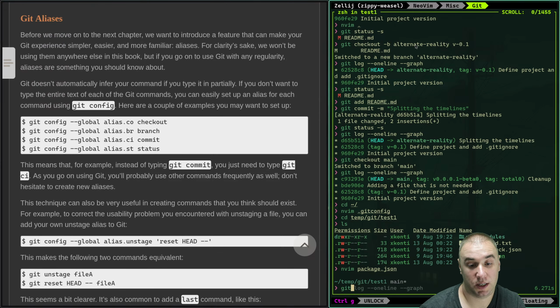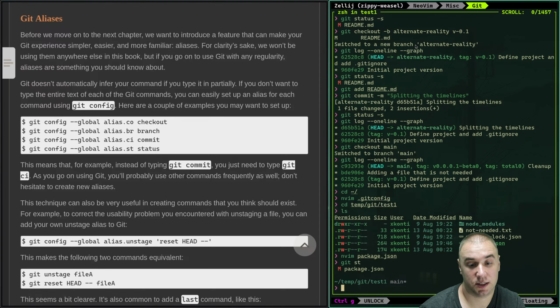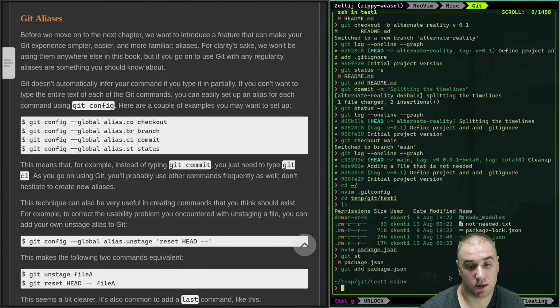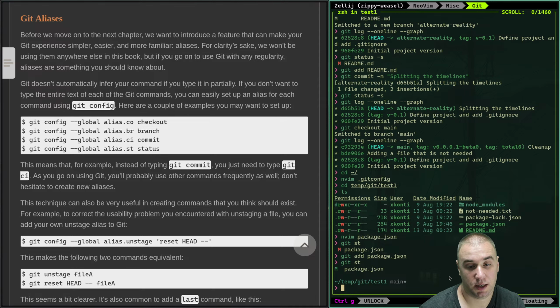I can do git st for status. There we go. We have our own style. Beautiful. Git add package.json. Git st. There we go. Beautiful. And we have it staged, right?